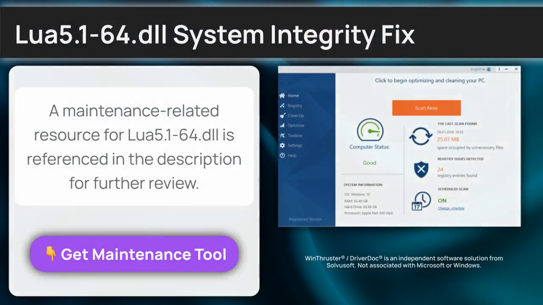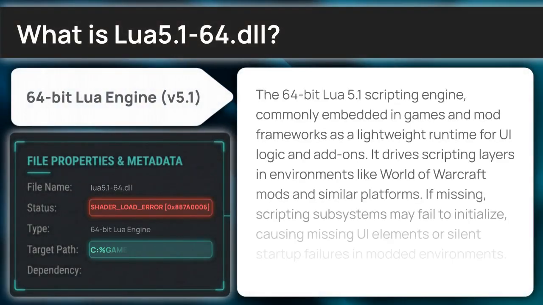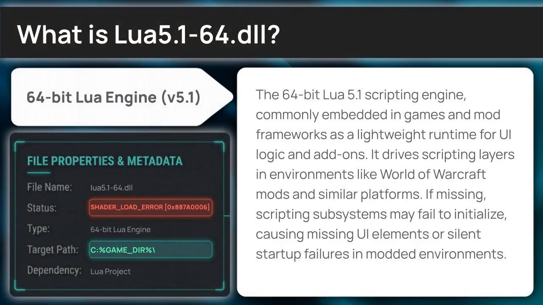This is the Lua 5.1-64 Engine, the 64-bit Lua 5.1 scripting engine, commonly embedded in games and mod frameworks as a lightweight runtime for UI logic and add-ons. It drives scripting layers in environments like World of Warcraft mods and similar platforms. If missing, scripting subsystems may fail to initialize, causing missing UI elements or silent startup failures in modded environments.